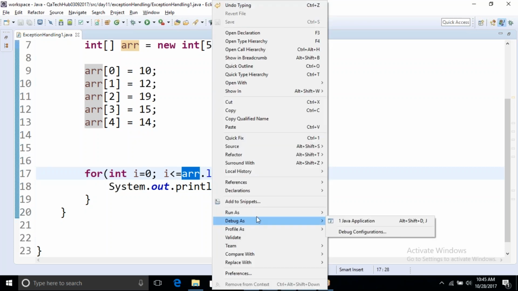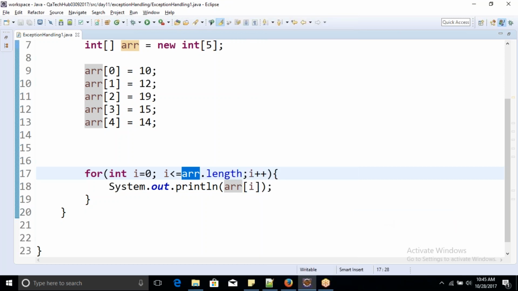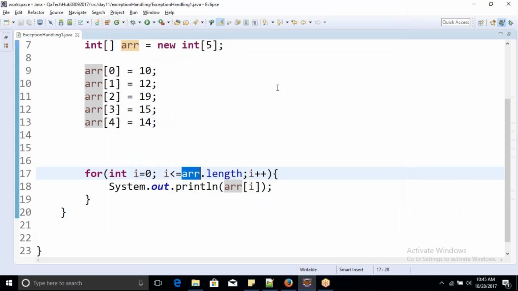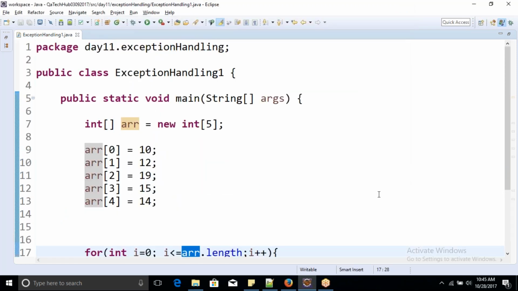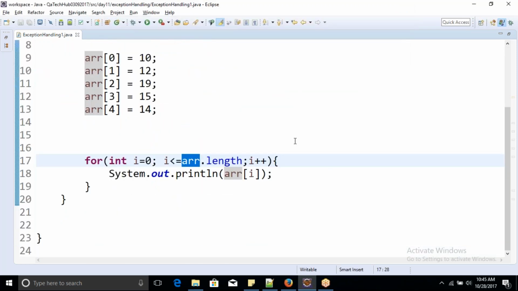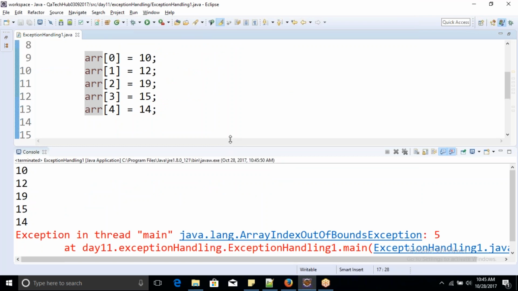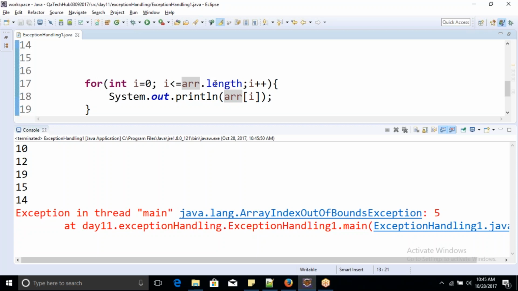So right click, run as Java application. So when this code executes, here you can see that as arr.length is 5, it is going from 0 to 5.